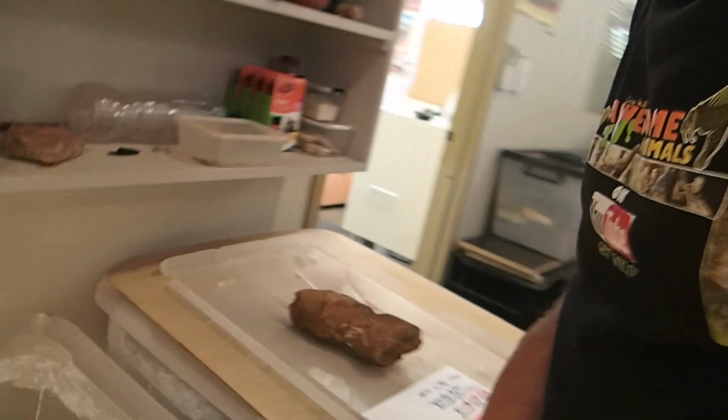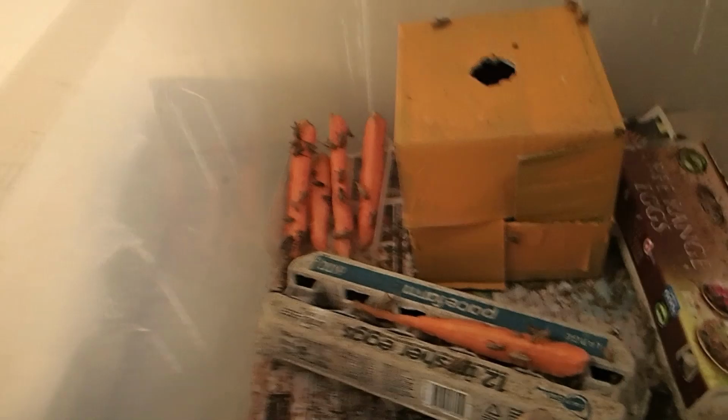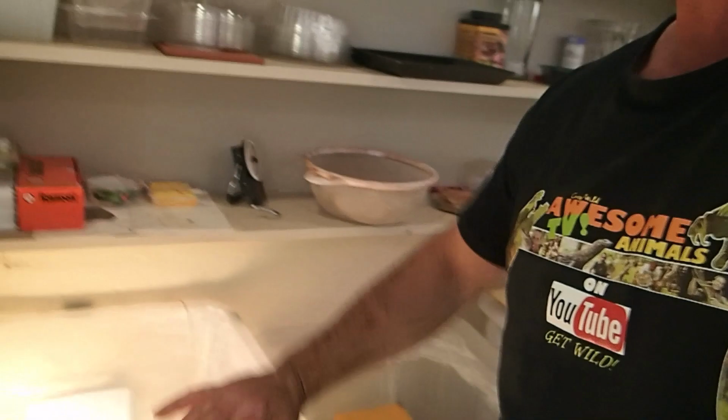So we're generally just giving them carrot most of the time. A little bit of lettuce is good as well. They do like that. They get their moisture from that, so you don't have to put water in there if you don't want to. Also, if you've got water in there with a light, you're going to get a lot of condensation, maybe a little bit too much. You want to try and keep it a dry environment. And then, of course, have lids on them that are fly-proof so the flies can't get in there and lay their eggs.